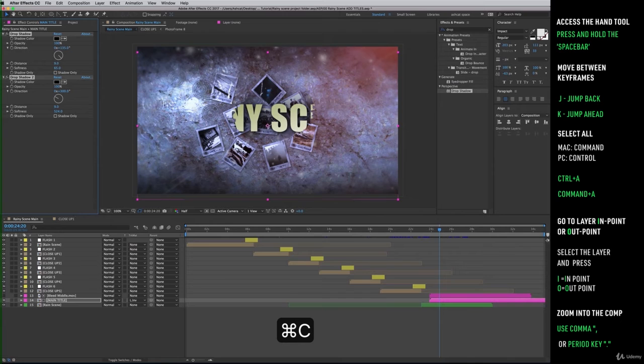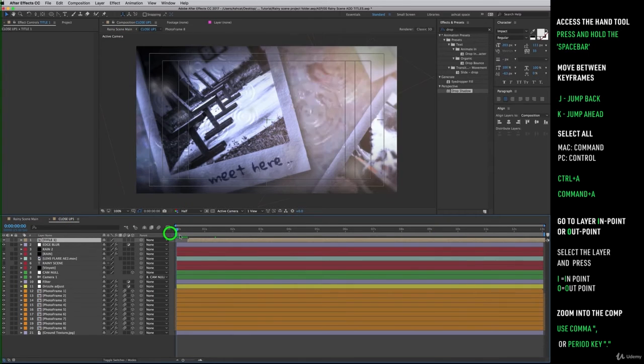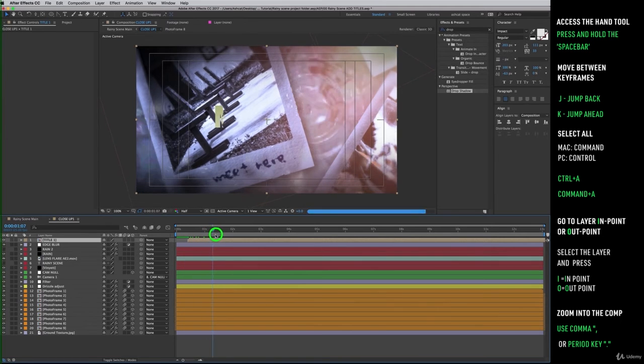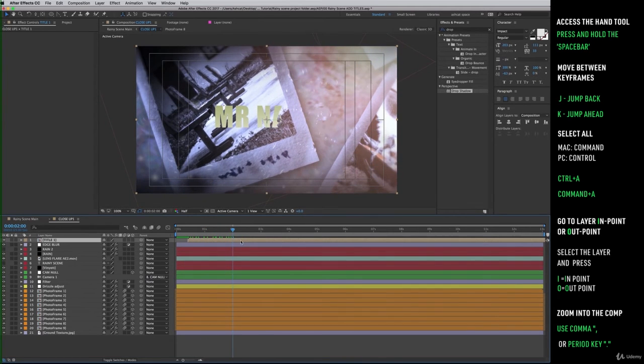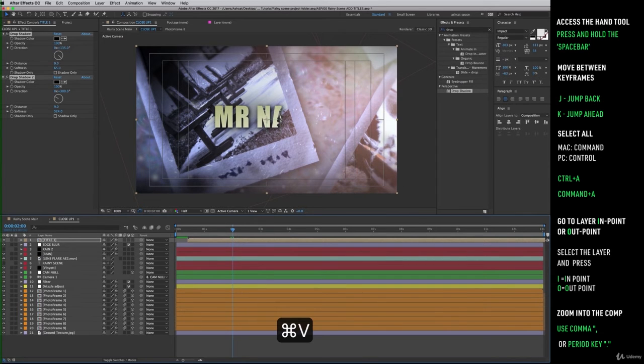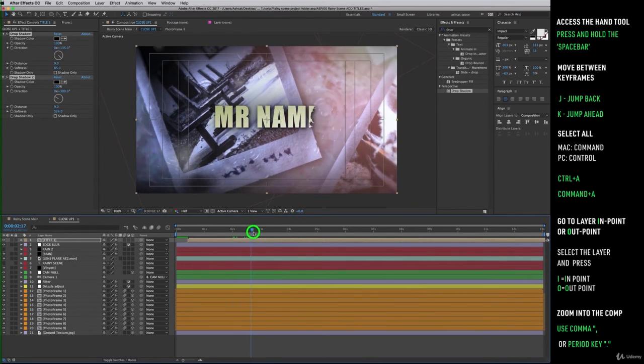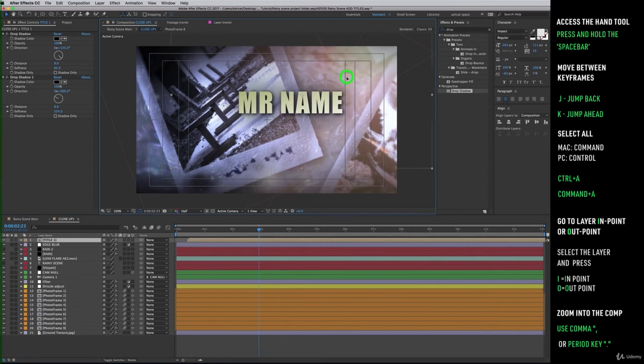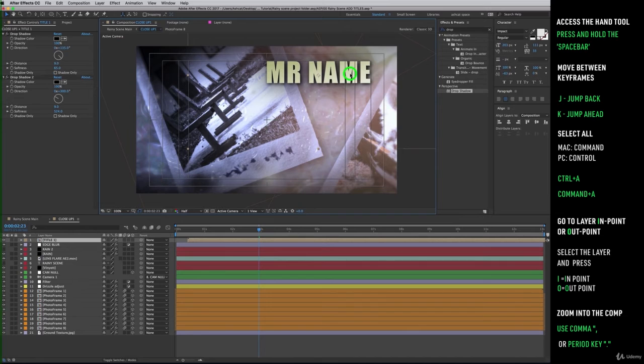With those effects now copied, let's jump back into Close-Up 1 and have the title selected and paste in those effects. And now, as you can see, it stands out a whole lot more straight away. Let's drag Mr. Name up to the right hand corner, just so that it's in the safety area here.